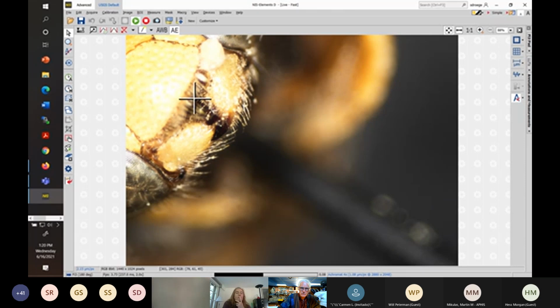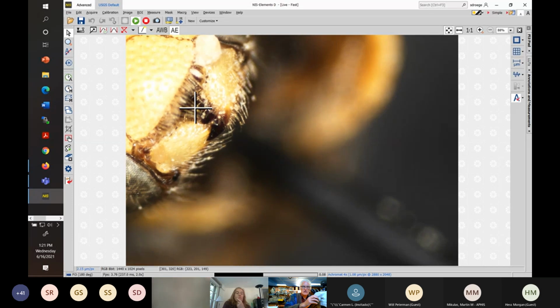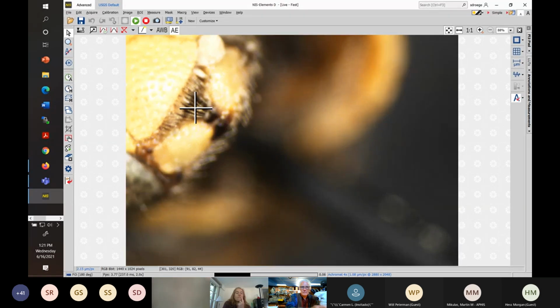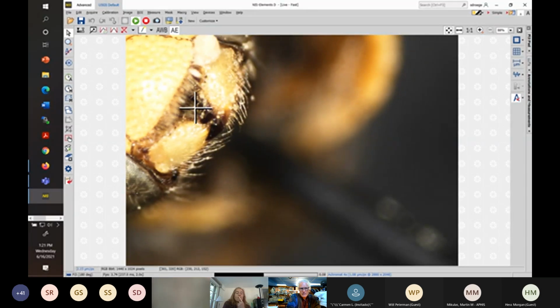To orient you, here's one mandible, and here is the other mandible. They almost always lap over each other. So on this one, the teeth would be hidden. On this one, they're visible unless there's teeth underneath that we can't see because of how the mouth is conformed.